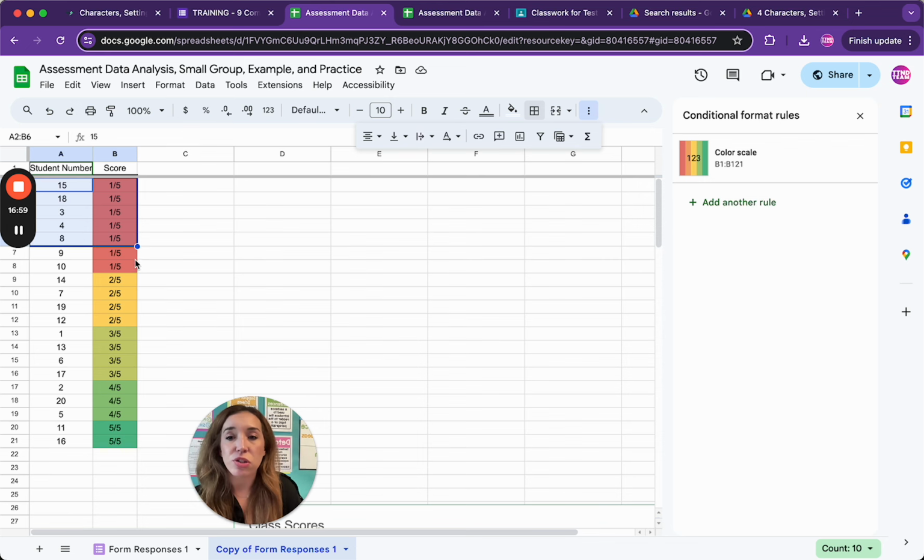I'm comfortable having students who scored 1 out of 5 and 2 out of 5 together because obviously those kids are not proficient in this skill, and I'm going to mix it up anyway. And these groups are fluid. Just because we took this first quick 10-minute snapshot assessment, I'm going to assess again in the middle of my instruction. It's going to be a different passage, a different set of questions, but we're still assessing the exact same skill. It's still going to be about characters, settings, and events, or compare and contrast, or whatever you're working on that particular week. So I'm okay combining this 1 out of 5 and 2 out of 5 group here. That's totally fine with me.